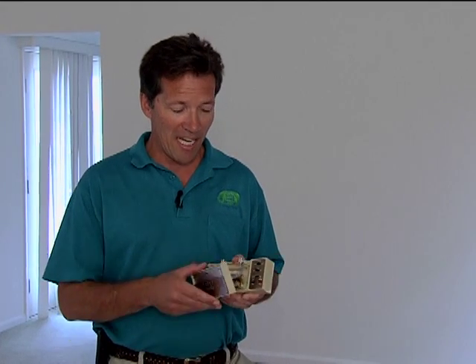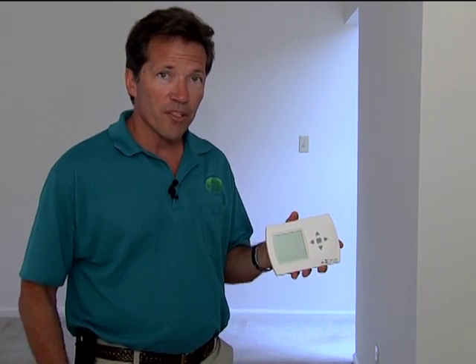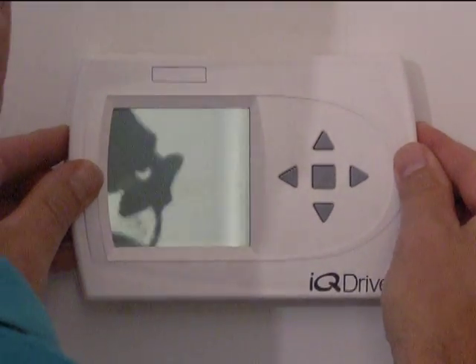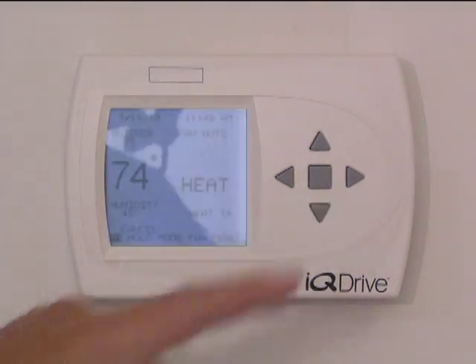The last part of the job is to install a new thermostat. So I just pulled off the old one. I'll be disposing of this properly because it does contain mercury — we'll be sending it off to a disposal facility. The next thing to do is put the new one on. This is a new thermostat for the IQ drive. We have the sub base installed, and it's just a matter of putting it in place. With that completed, all we have to do is fire it up and start saving money.